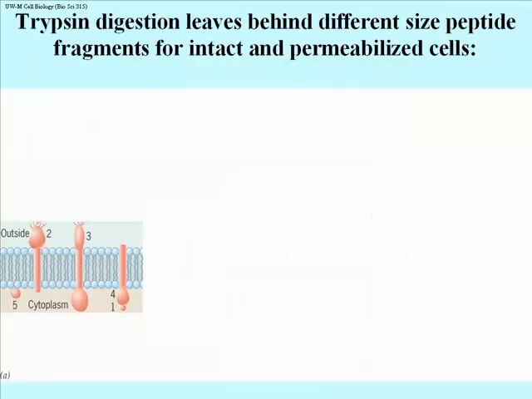Now let's take a look at how this technique can be used to show membrane asymmetry. So here's a bit of phospholipid bilayer, and there are several proteins associated with this bit of membrane. On the outside, we see the little hairy structures on proteins 2 and 3, which are the oligosaccharides of the glycocalyx. But we have several different proteins. We have 3 transmembrane proteins. These are proteins 2, 3, and 4.